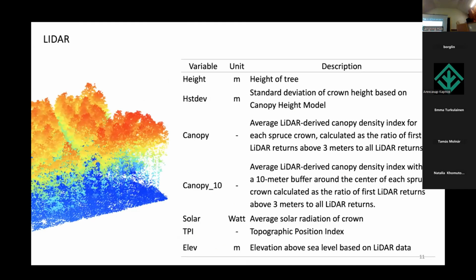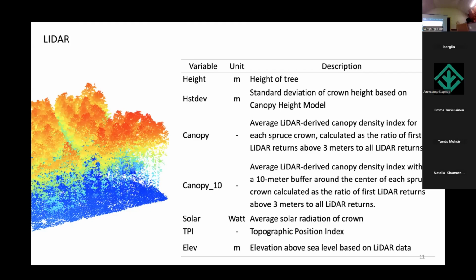And first I want to start with the LiDAR data. We have some measurements of tree height from LiDAR, because I don't have all measurements for all plots from the ground, so I measured some trees using LiDAR data.